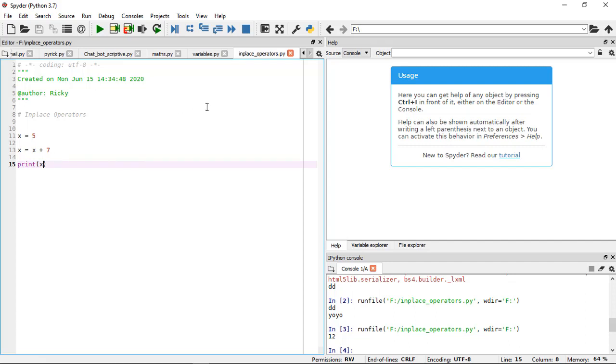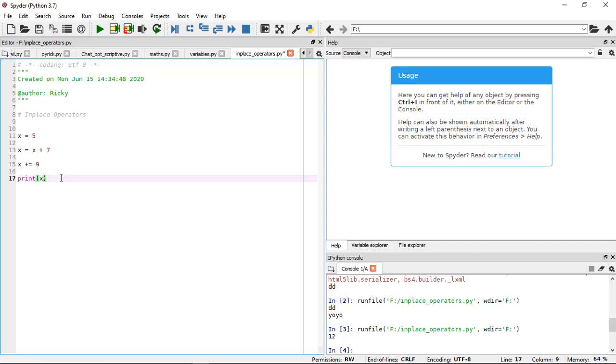Note that I have saved this project already, so you have to save your project before running it. Moving further, to make this task easier, we don't want to write this much code, x equals x plus 7. So to make this easier, we use this simple syntax. Watch carefully: x, plus and equal together, and the value that you want to add. For example, we are going to add 9. It is very similar to the earlier line, x equals x plus 7.